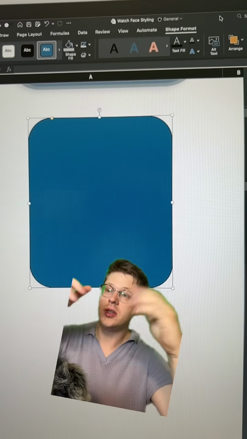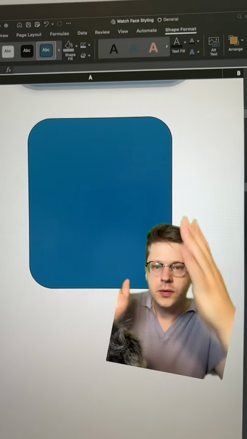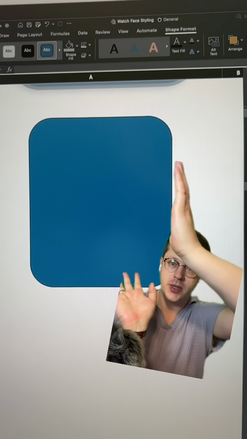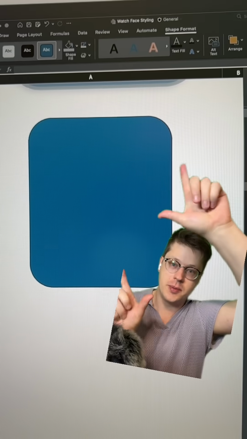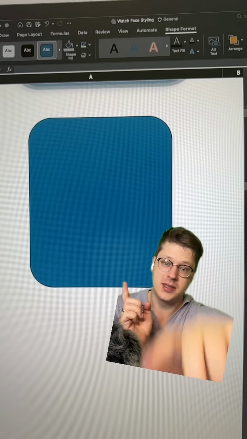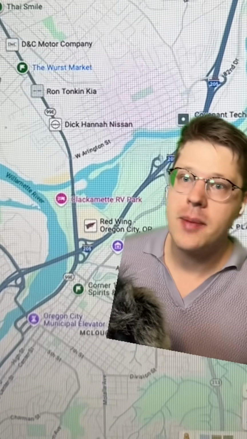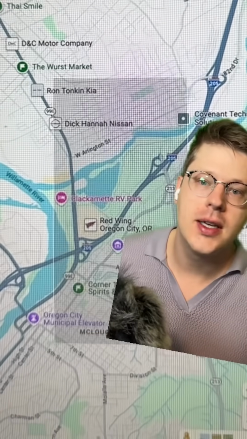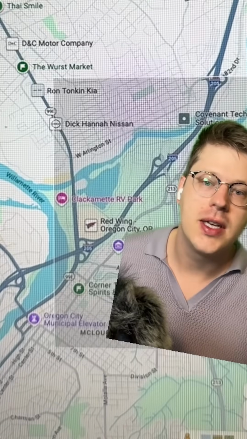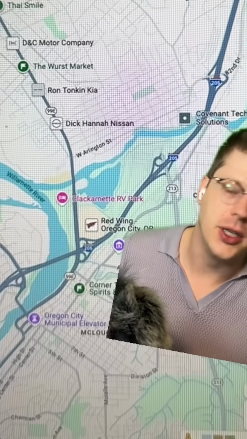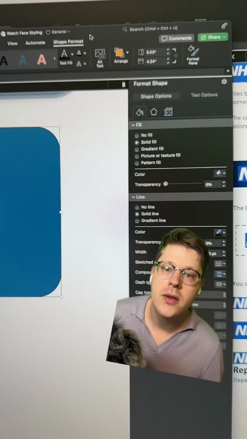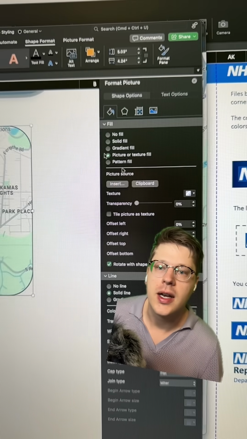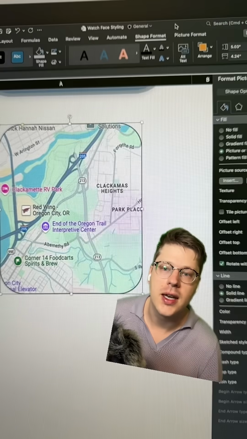Now the image will get skewed, you might have to crop it, but let me just show you how that works. First I'm going to look at the aspect ratio, height to width, the general relationship between the two. So when I screenshot an image or drop an image in, I want it to be roughly that aspect ratio. So let's say maybe I want a map, I'll go in here and just grab a screenshot of the portion that I want, like this, and then get it roughly the same length to height ratio. Select my shape and we go right over to that area where it said picture or texture fill, and we're going to go clipboard here, and it's going to take that image and drop it in as the fill.